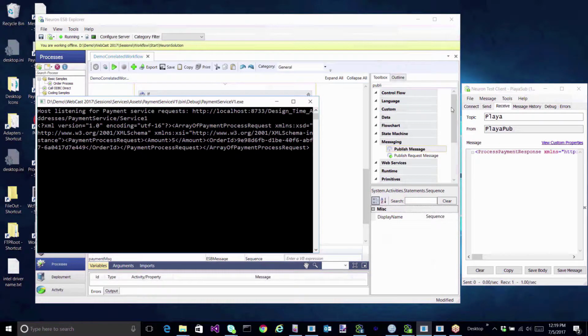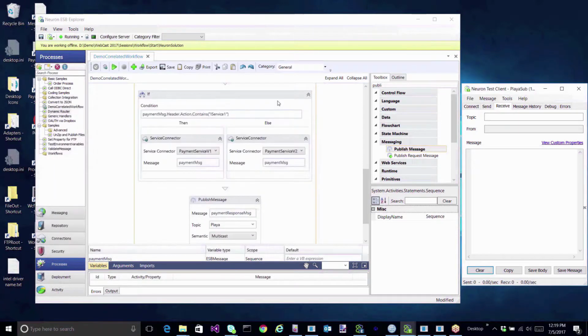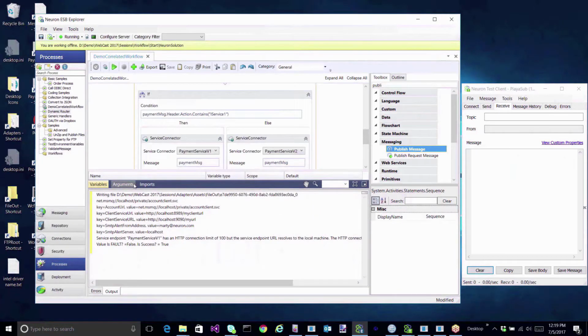So we saw that our service just got called and the response went to the subscriber. Perfect, exactly what we wanted. So we know this works in the designer, just testing it. And notice I've got some output here. Let me go ahead and expand that out. Remember all those log.info lines we were writing? Well, here you have them, all writing out to the output window.